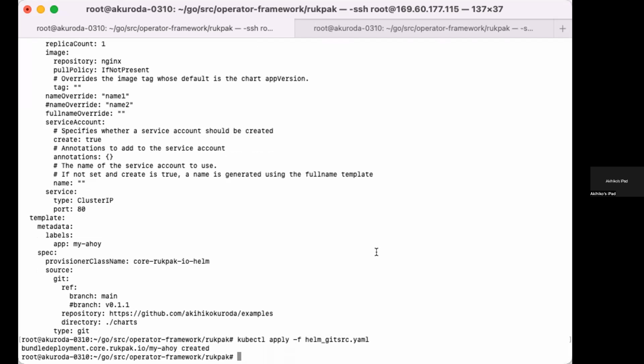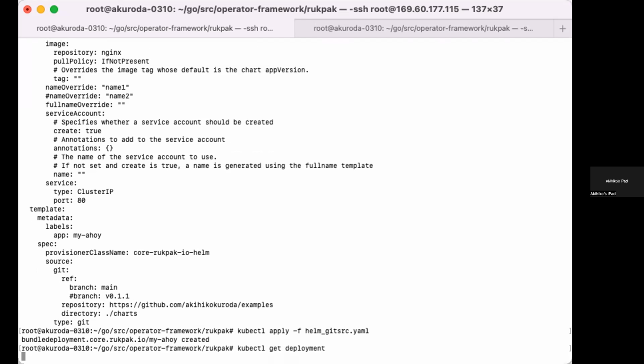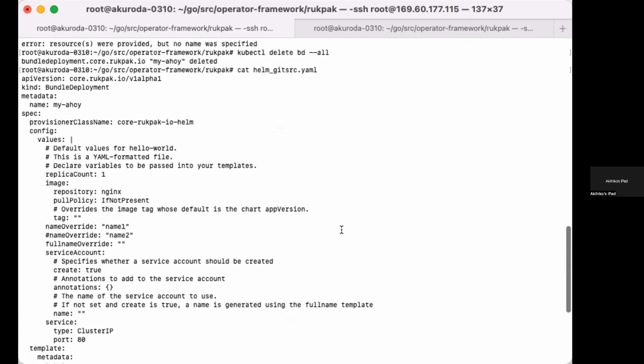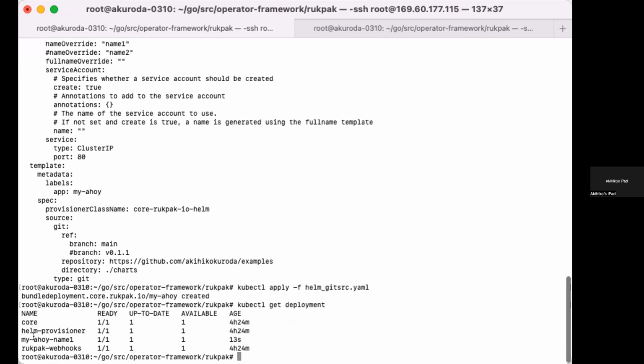Then what I want to do is get deployment. So I took the value files, and it has override name name1. So the deployment is deployment get name1.